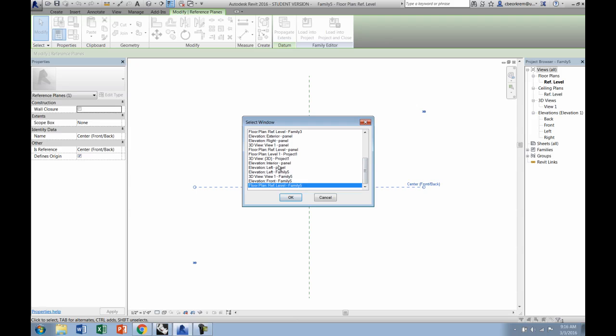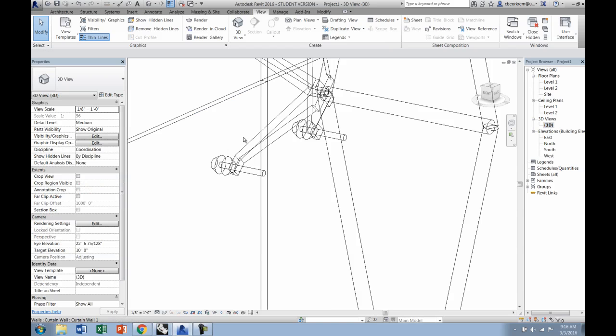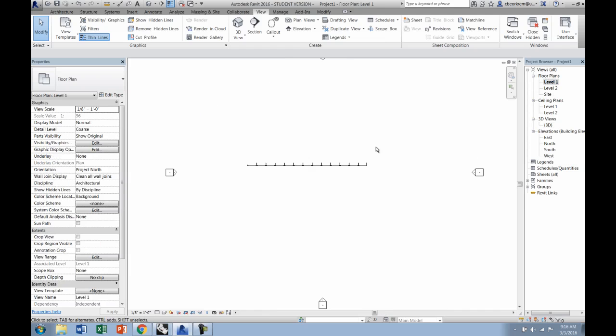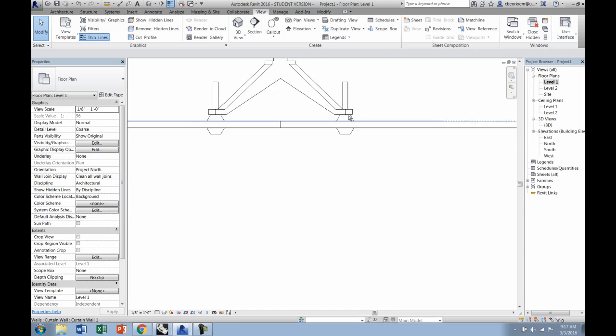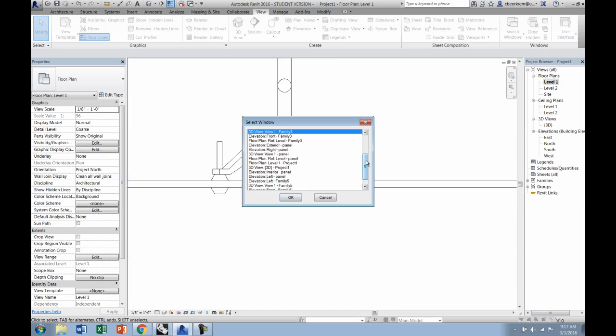So with the knob component that we're going to be working on, I'll pop back out to my project. You can see here this surface of the knob is going to be on that exterior surface. If I look at it in plan and zoom way in, you can see this knob is going to be on the exterior surface of the glass, and that surface is what we're modeling on in our generic model that we just started. I'm going to go back to that generic model.